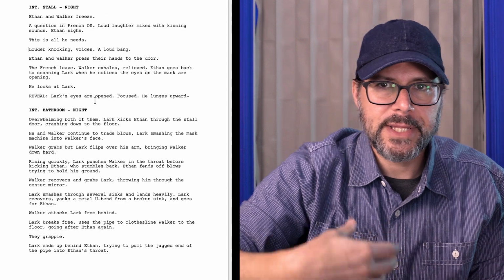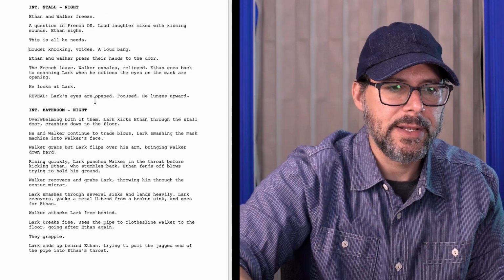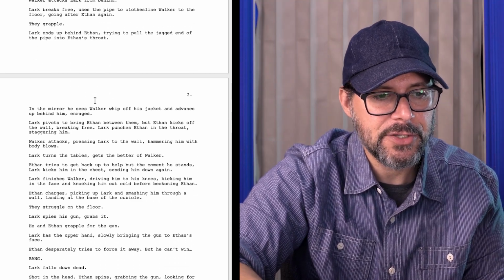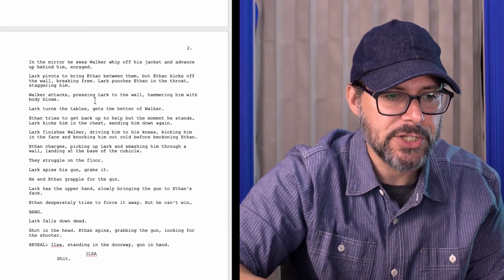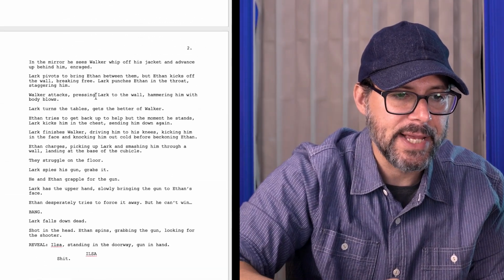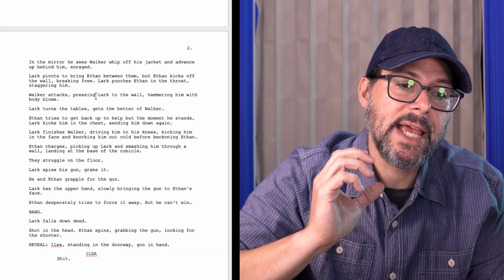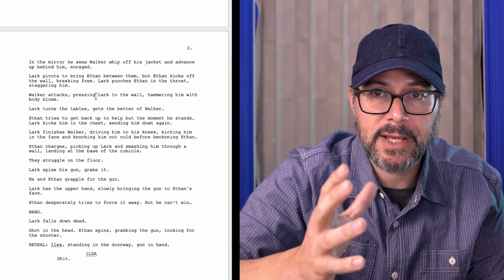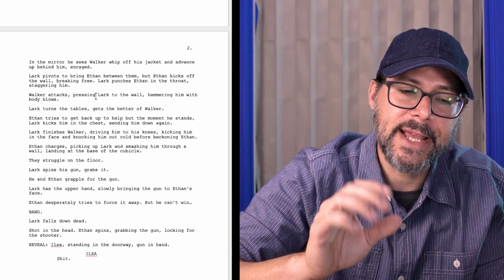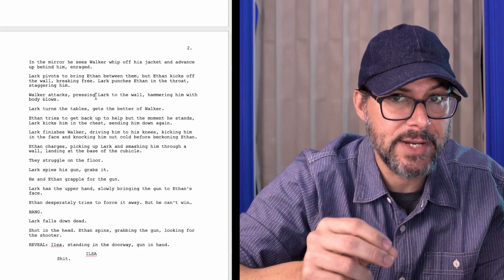But now if you look at this, you can see how readers would respond by being able to scan down the page. And if you compare this to the way it is in the finished script, it's just easier to follow. There's more white space. I'm not saying it's better. I'm saying that as a writer trying to advance in competition or in coverage, if you don't want to get the note of your action is too dense, which is a note, it is a checkbox.